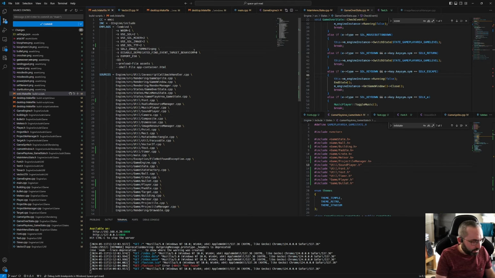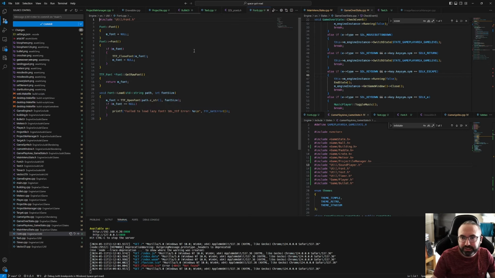As I said, I wrote a font class which takes the calls and wraps them into a C++ class. So what I can do is have a constructor, and a destructor to close the font when the object's been deleted, and I can load the font using SDL TTF. I can also return the raw font which the text class uses to render the font.